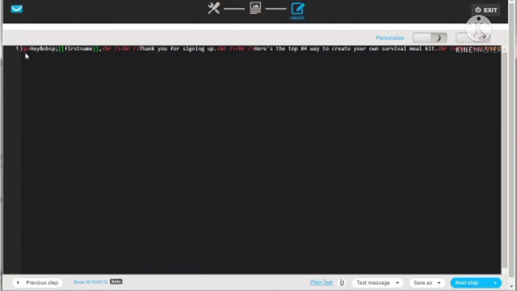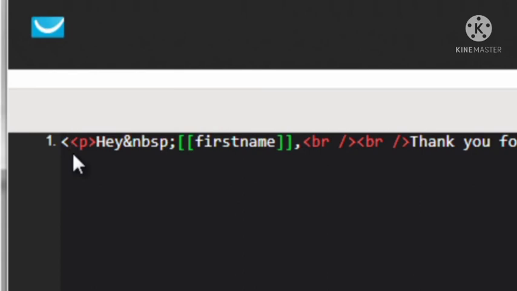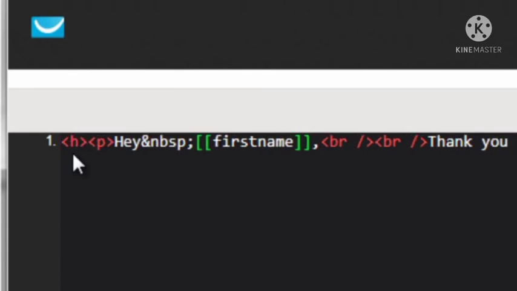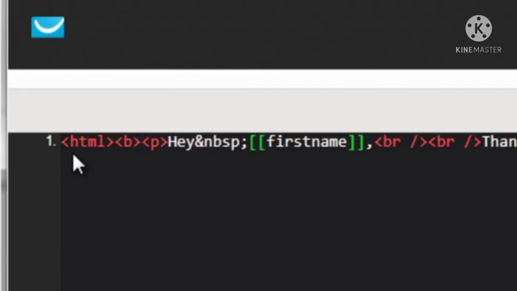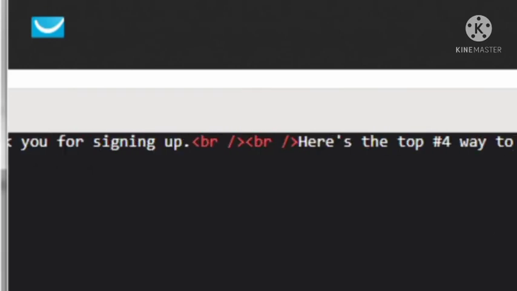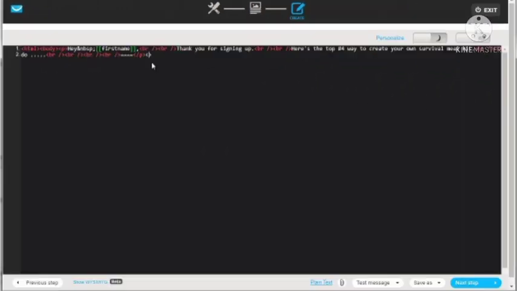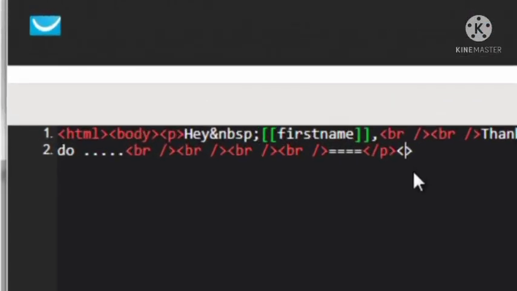So if we zoom in here, we type in open bracket, HTML, close bracket, open bracket, body, close bracket. Then we go to the very end. It's going to close, but instead of HTML and then body, it's going to be body and then HTML.